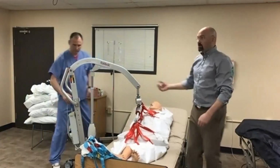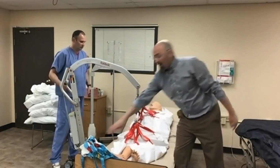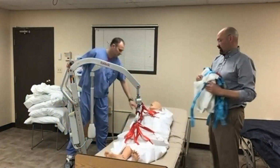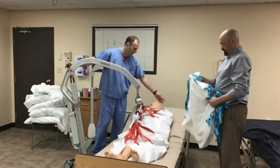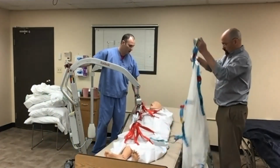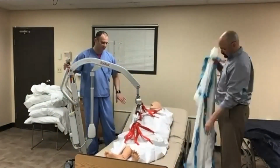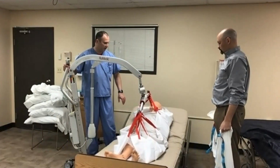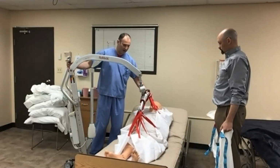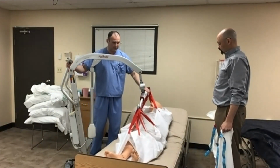So we're going to now use our ceiling lift system or our floor-based lift and lift that patient up and apply a second repositioning sheet underneath that patient. But again, there would be other people here to help manage the patient's head and airway. We elevated the head a little bit just for positioning purposes as the patient gets lifted up. When I start to initiate the lift, I'm going to let tension get on these straps, and I'm just going to make sure I check each one to make sure that they're not slid out of place.